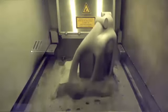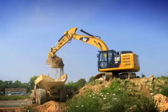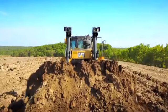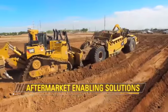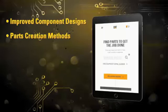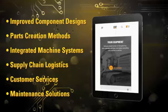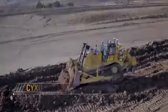Emerging technologies are not only key to helping our customers build a better world, they play a critical role in our profitable growth. As a global leader, it's our goal to offer more than great products, but solutions that go beyond the iron. At Caterpillar, the sale is just the beginning when it comes to supporting customers — aftermarket enabling technologies help our customers drive efficiency and cost savings throughout the entire lifecycle of our products.